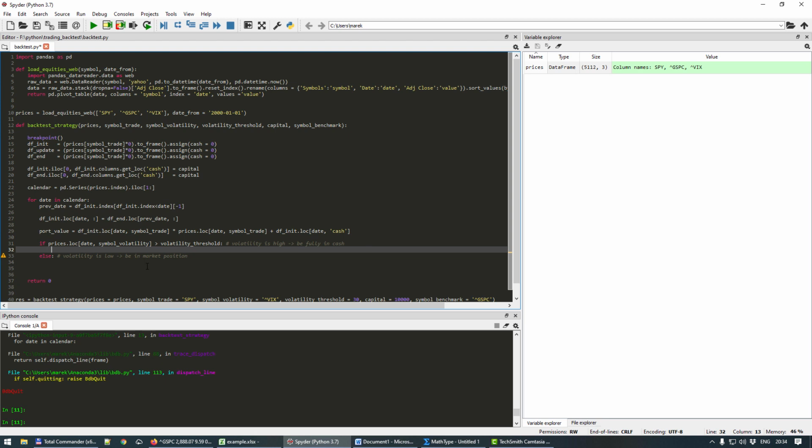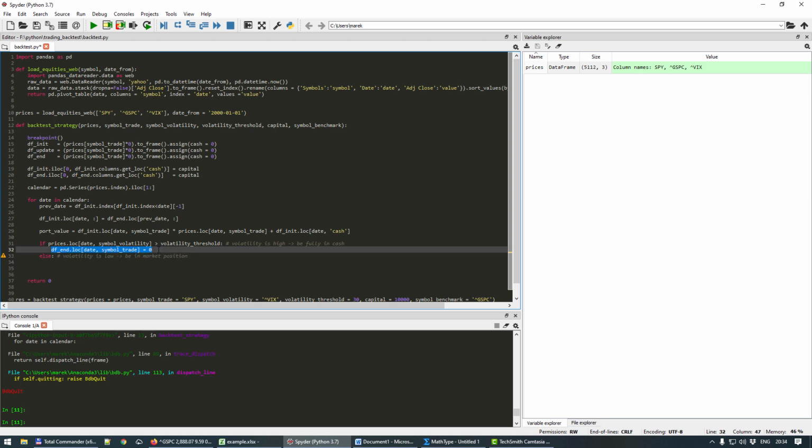So what we are going to do here is say df lock date symbol trade is 0.